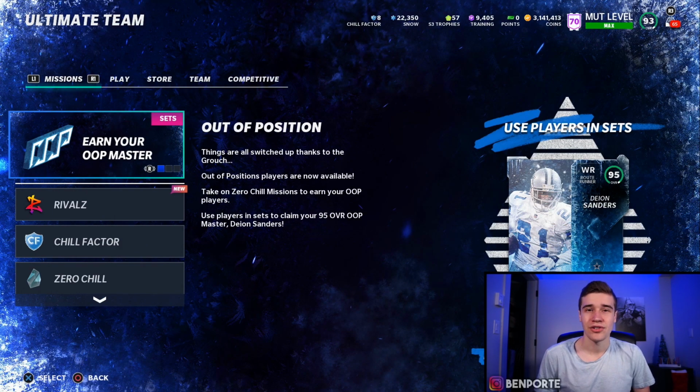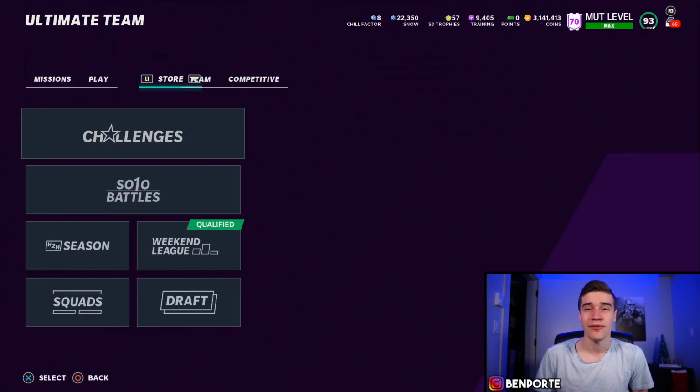So those are 2 additional factors. Just try and keep those in the back of your mind when you're playing your online games. Have good clock management, try not to turn the ball over, and you could get a little bit risky on defense to try and force some turnovers.